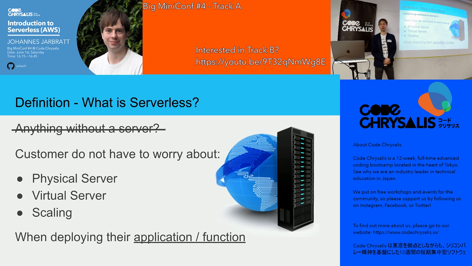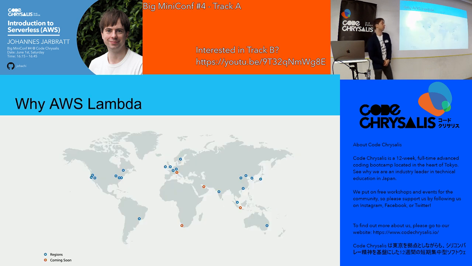Because if you use the internet and don't have to worry about servers, that could include software like Gmail. You don't have to worry about servers or Office 365, but that's not what I'm going to talk about in this. This is more serverless for applications or functions. That's an important difference. So, why did I choose AWS and Lambda? First of all, AWS stands for Amazon Web Services. And is there anyone here who hasn't heard about Amazon?